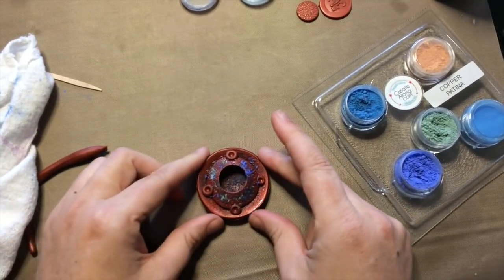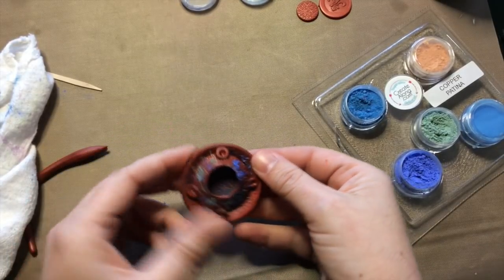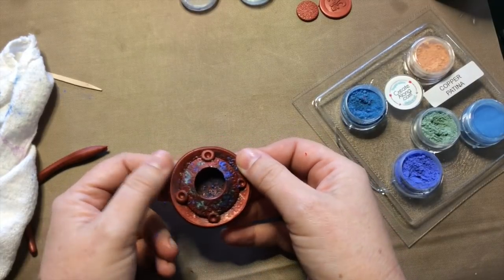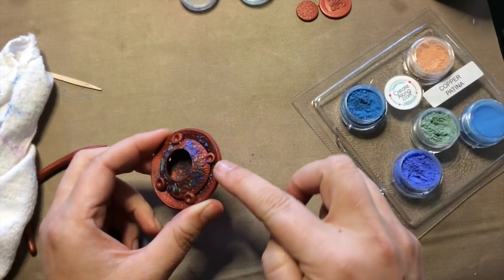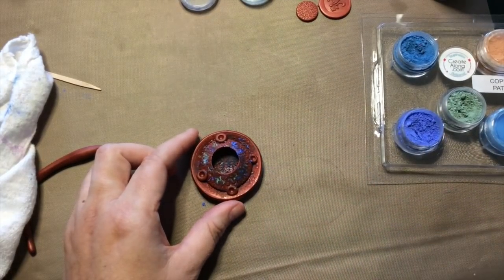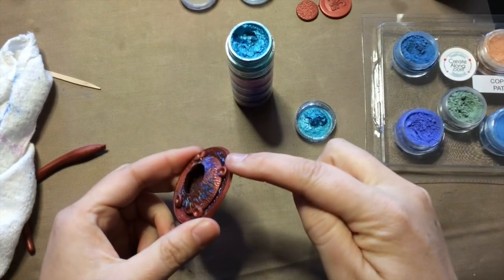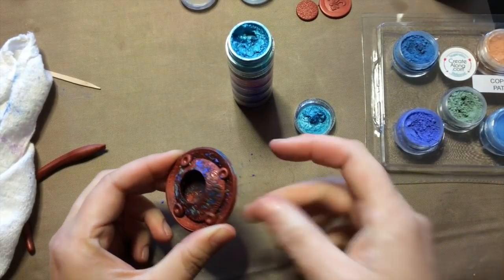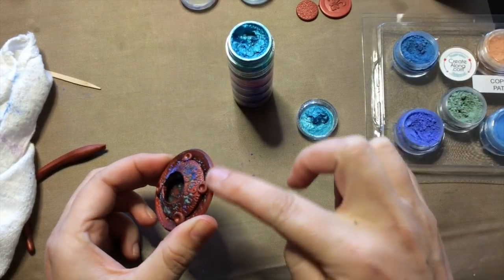And then I'm going to bake this again to hold it all together. And what I have there is my holes for stringing it. And you've got a really fun copper look. And you can do other things too. You know, maybe you want to take some colorful, in fact, I'm going to do that right now. I'll be back. I have some glimmer polish here, and I'm just going to swipe some of this turquoise around the edges because it goes with my copper patina look. It's the right color.